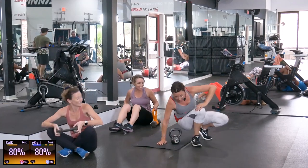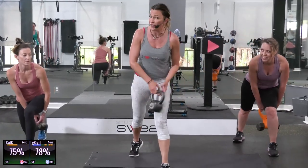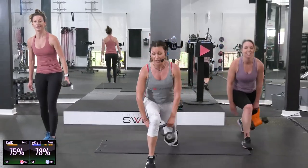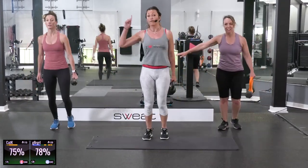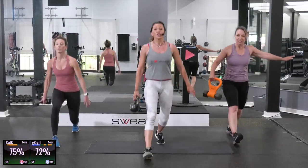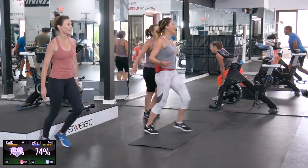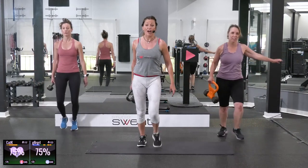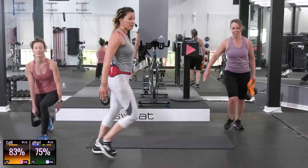My favorite move — it's called a figure-eight lunge. The key on this one is you're going to pass the weight to the inside of your leg as you lunge. Not the outside — inside, yes. Go at your own pace, so see how I'm passing it to the inside. If you go to the outside, you might as well already be thinking about the bruise you're going to see on your leg. Good news — 30-second break number two coming. Can we fire it up without losing the depth of the lunge? That's that nice deep lunge, knee coming almost to the ground. Two, one — drop your bell. What do we do? We move, we extend, we get long, we smile.